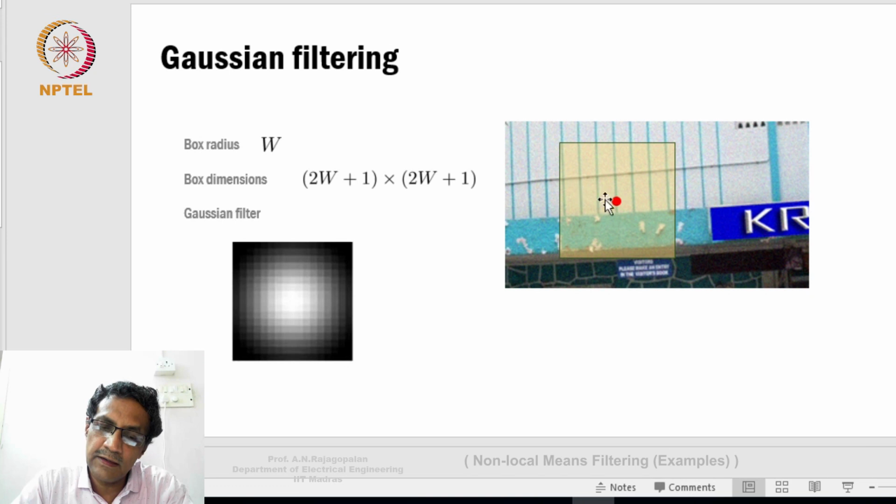And then here is an image. That is a pixel that you're looking at, shown in a red dot, and then you're trying to filter it. Of course, your filter size will typically not be as big as what is being shown in this image. It's only an illustrative picture. But it will be like 6 sigma plus 1 cross 6 sigma plus 1, which may be 13 or 15 or something. Typically, it's not bigger than that normally.